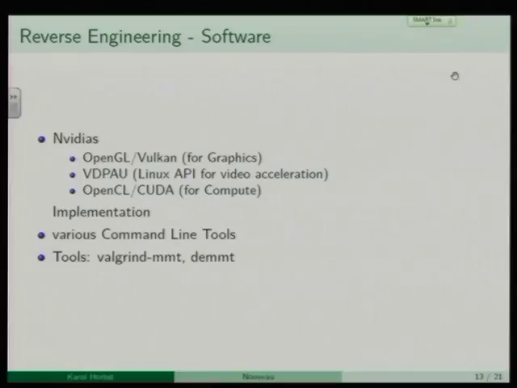Then there's also software to be reverse engineered. The most important bits are OpenGL or Vulkan, VDPAU for the video acceleration, and OpenCL and CUDA. Those are the most important bits for the GPU our users care about anyway. So we want to know what those user space bits of the NVIDIA driver are actually doing to the kernel driver or the hardware.